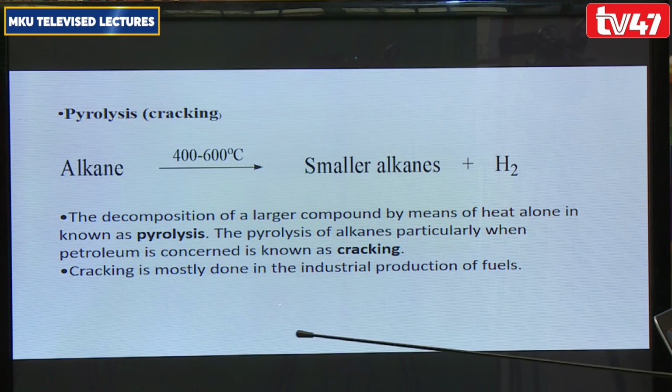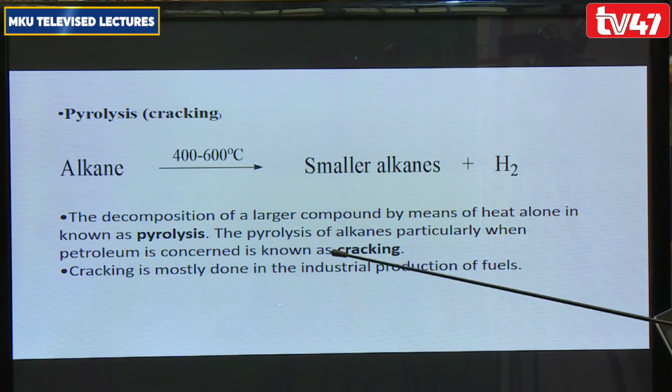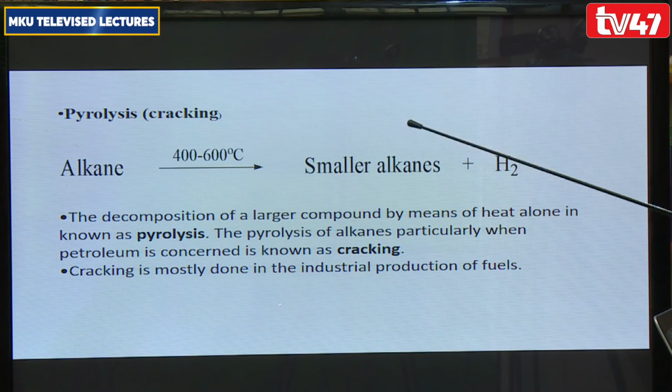Now, another type of reaction that alkanes undergo is pyrolysis, or what is commonly referred to as cracking. Cracking is where you break down long-chained alkanes into smaller alkanes. And this is important. For example, in oil refineries, you may find that you have long-chained alkanes in excess of what is required, and you may need to break them into smaller alkanes of the nature of petrochemicals so that they can get to use.